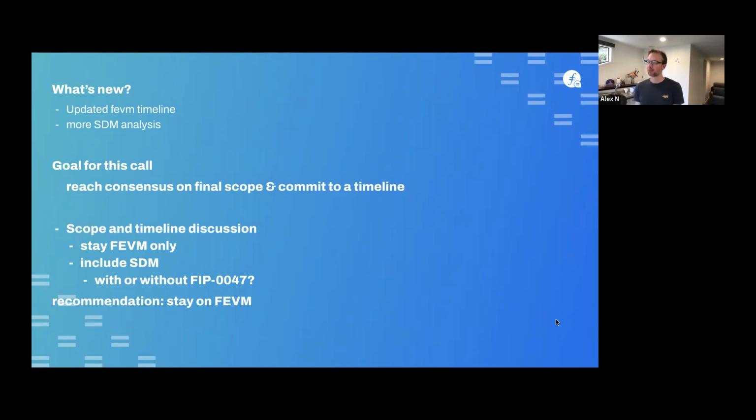Maybe that discussion can go on beyond this meeting, but my first position is that our commitment to not breaking the network, which we're holding by taking the FVM on its own first, is a reasonably strong thing to take as our first priority. So I'd rather not do them both at once. Also, to reiterate, CEL does suggest SDM should land sooner rather than later for the network's best interest.